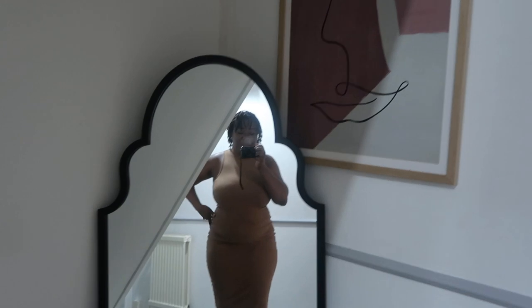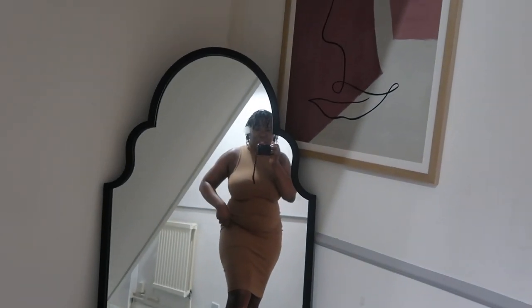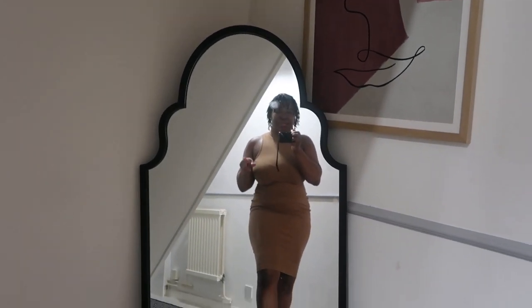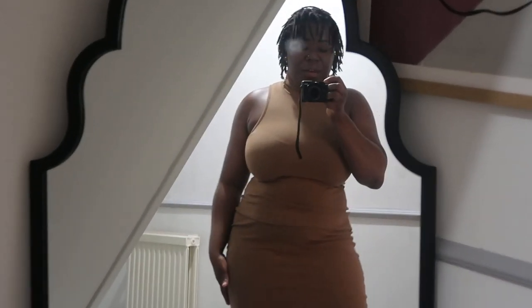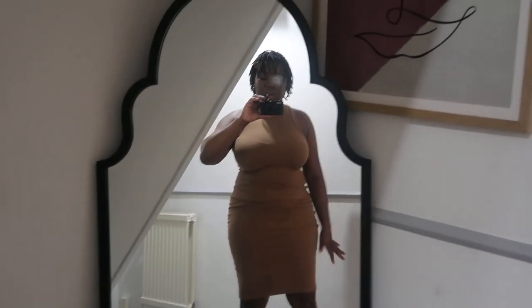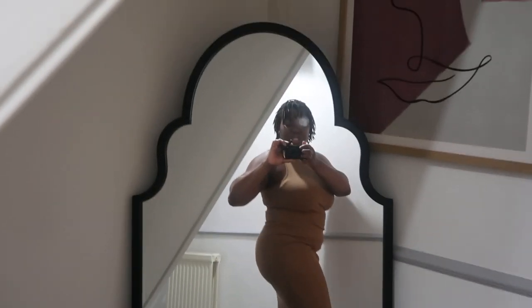So that is that. What else have I changed? Nothing has really been fantastic here, only that I have a mirror here. So that's me. If you're wondering what I'm wearing, I'm wearing this dress. Can't remember where it's from. Actually, I lied. Let me zoom in so you guys can see. This is that famous dress that Zara used to do back then. I don't think they do these dresses again.